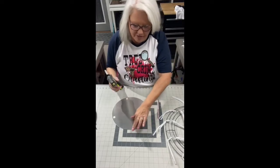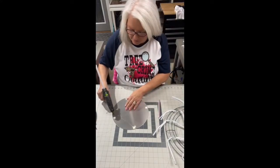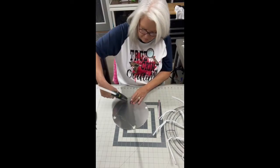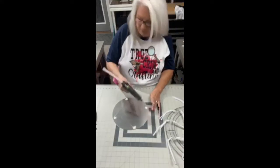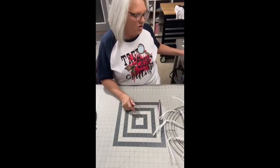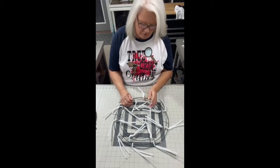Now, since I put those on, I'm just going to take a little bit of hot glue and put it around it. And all this is going to do is hold it in place while the super glue takes effect, guys. Okay? That's all it's going to do. I'm going to set it to the side, let that dry, and now we're going to move on to our frame.